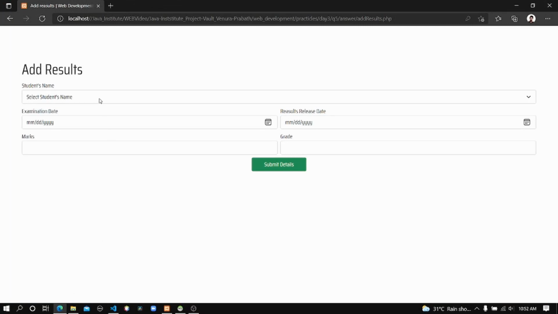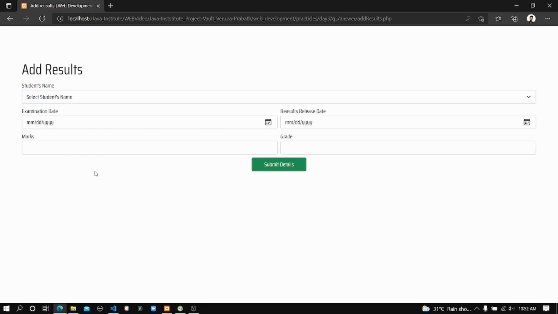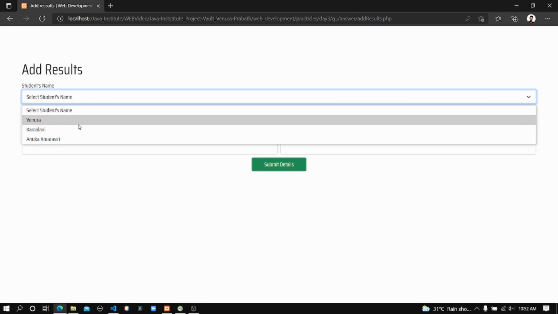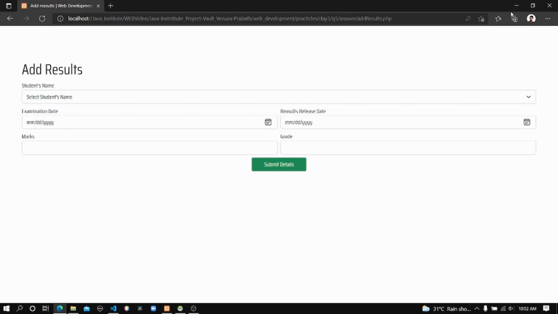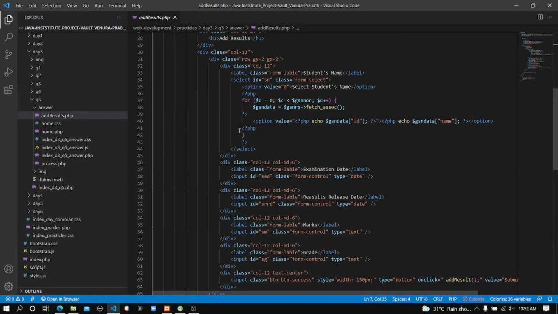You can see the teacher can easily understand this selector is used to select the student's name. So that's why I use the default one, and the other three options will be created dynamically.